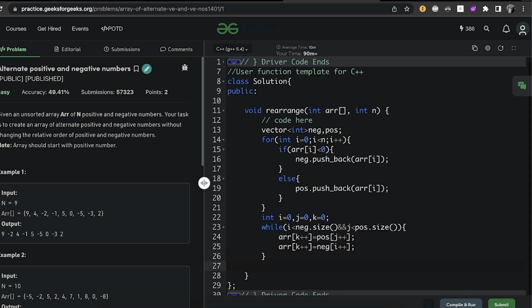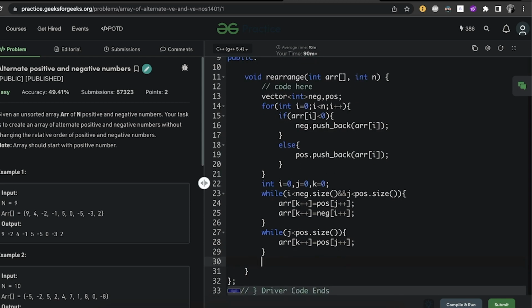Then we go down. Suppose the elements are left in the positive array. So we would say while j is less than pos dot size. Okay. So what we would do is ARR of k plus plus equals pos of j plus plus. And we would do the same thing for i also.